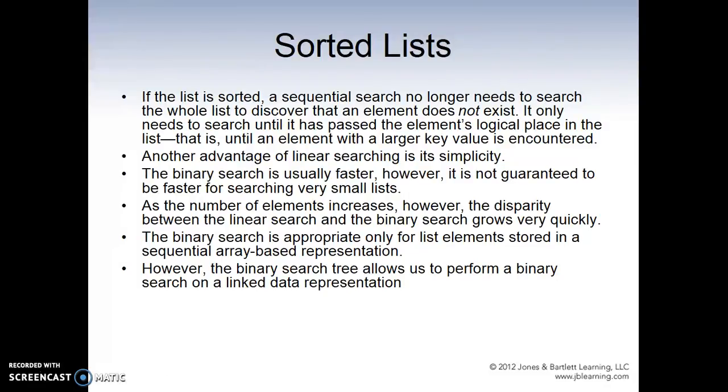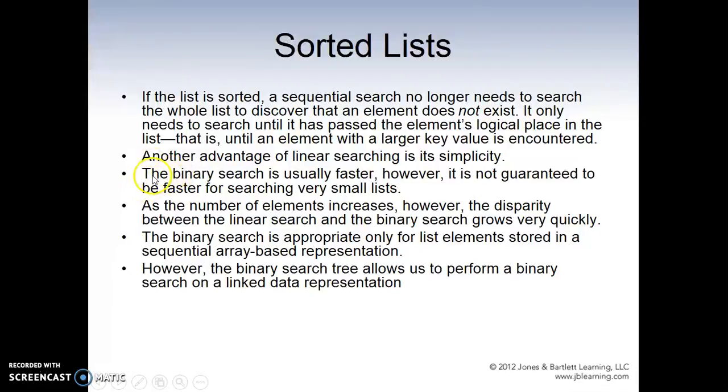Sorted lists. If the list is sorted, a sequential search no longer needs to search the whole list to discover that an element does not exist. It only needs to search until it has passed the element's logical place in the list, that is, until an element with a larger key value is encountered. Another advantage of linear searching is its simplicity.